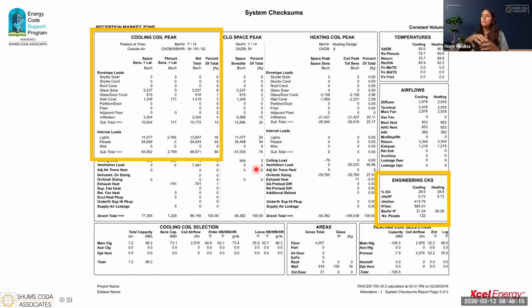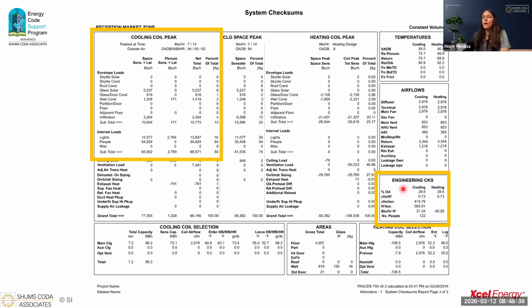It's going to be something that's going to be part of the system that's going to increase the amount of heating or cooling that's going to happen with the project. And this one, it's just normal. It's just a normal everyday building. There's nothing that's increasing it or decreasing it.